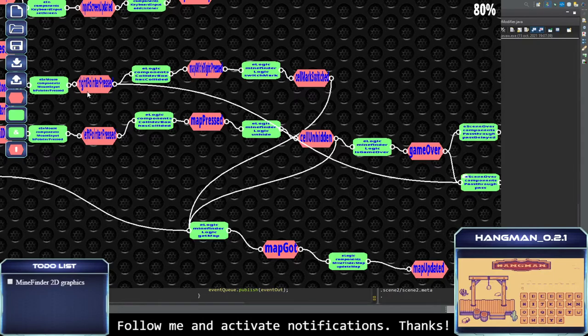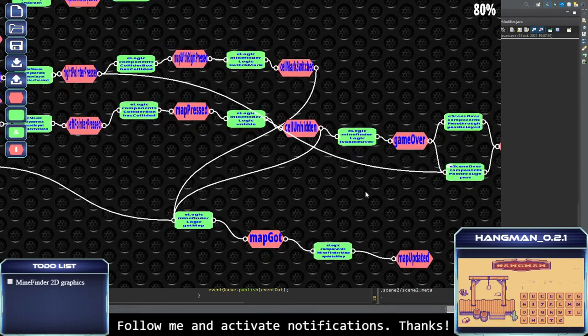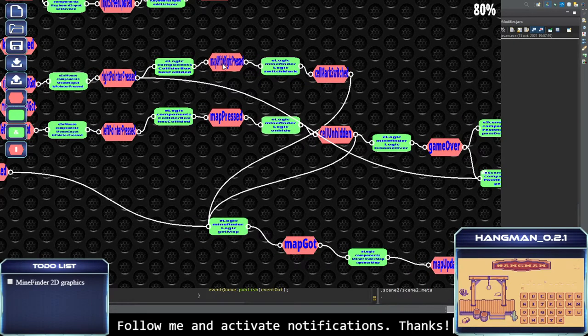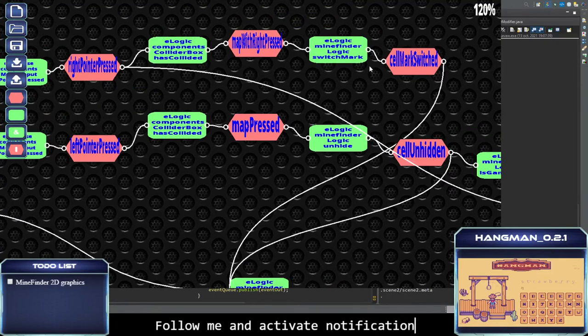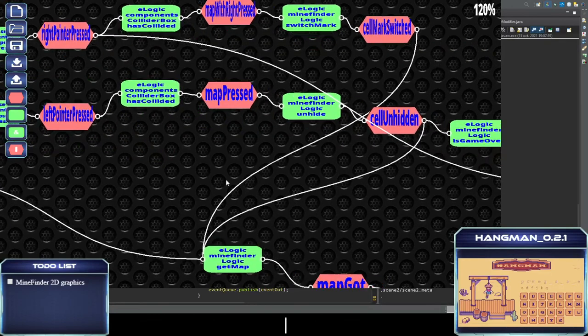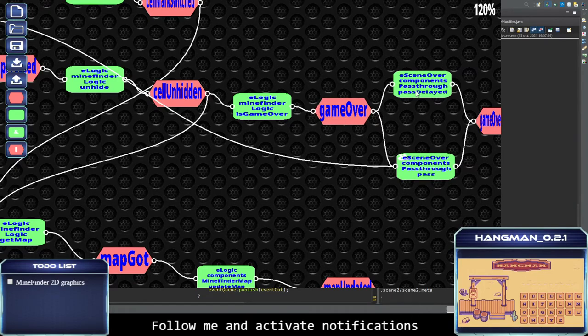So it's some right pointer pressed. So this is fired by the left one. Right pointer pressed. So this is working, has collided. This right pointer is working because I can switch the marks. So this is fire. So right pointer must be fire. And the game over is working because we are calling this fast delay.